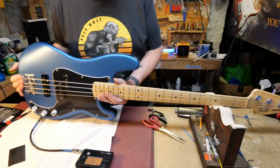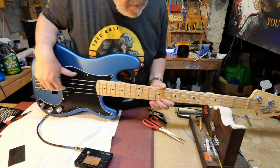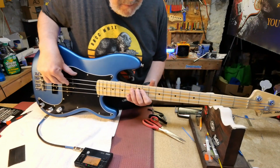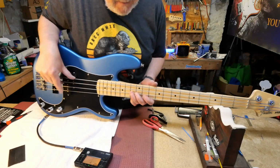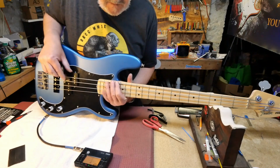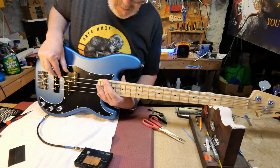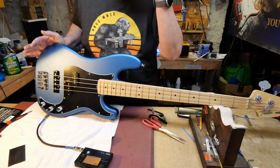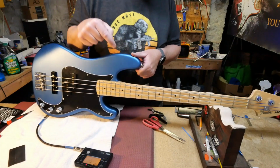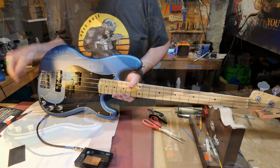Now let's see if there's any string buzz. That's a result of my bad playing. Okay, so our string height is where we want it, our relief is where we want it, but when we come back tomorrow to check, it may not. So we're going to sit it on the stand, come back tomorrow and check.